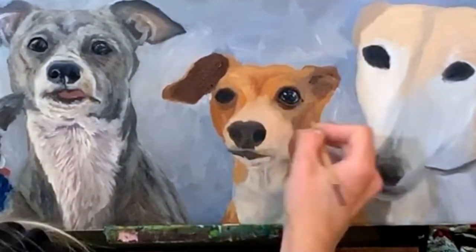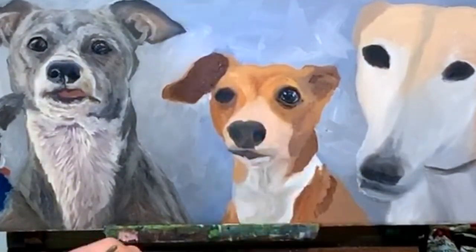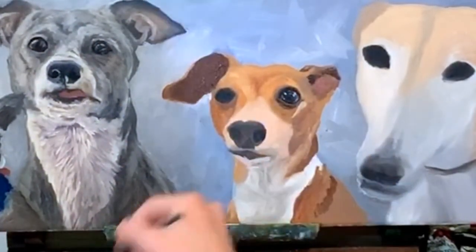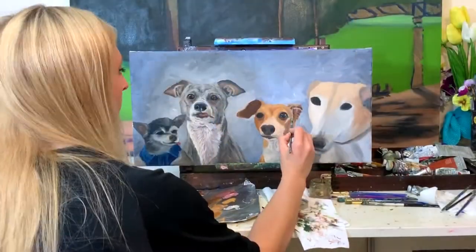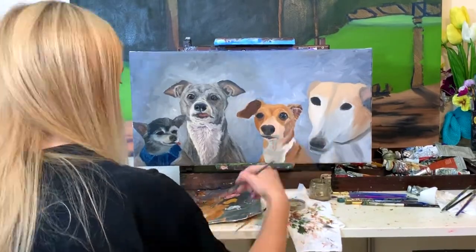Isn't it cool how just adding that little bit of white and gray to her eye just made her look real all of a sudden? That eye looks real. And adding a little bit of a shadow under her eye, because her eyes kind of bulge out of her face a little bit. So she's got that little shadow under her eye and above the eye too. So it gives it a little bit more of a three-dimensional look by adding those details.